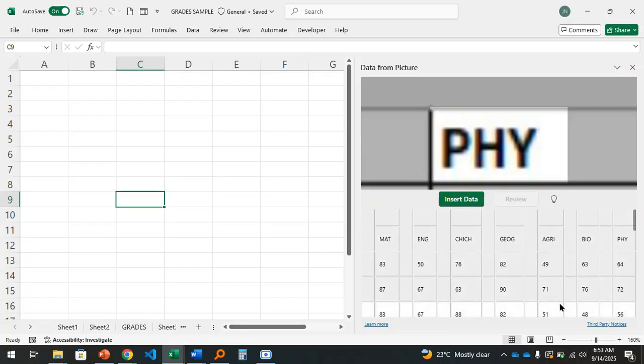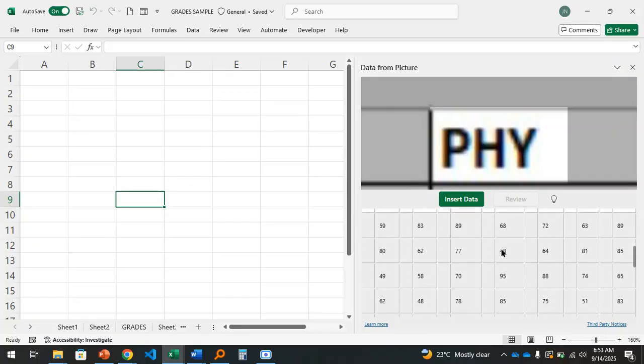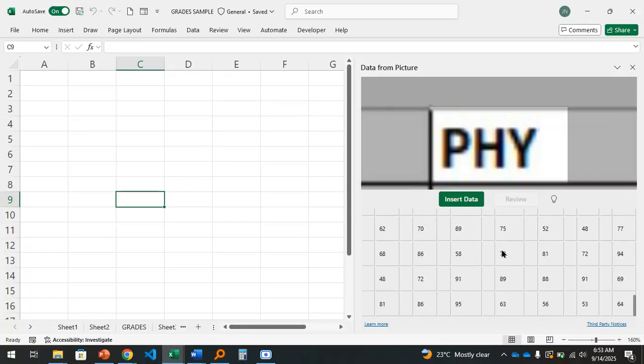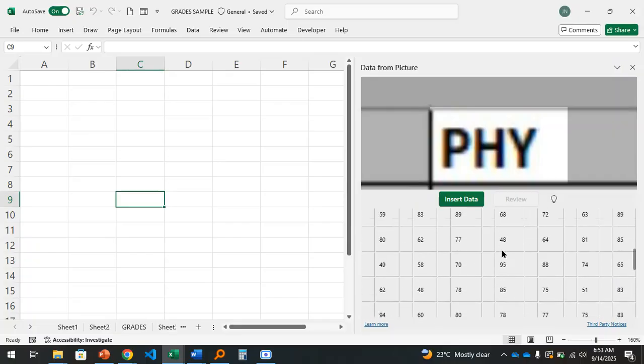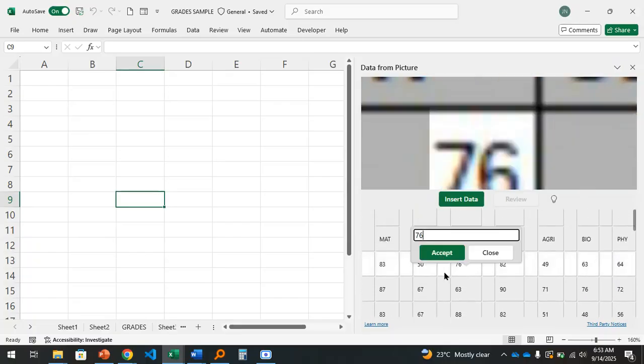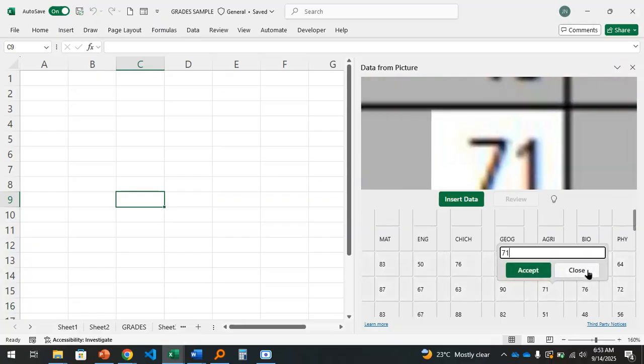Okay, I think now it is what I wanted. If I go down, everything is okay. Then even these numbers, you can change them. If somewhere something is wrong, you can change them.